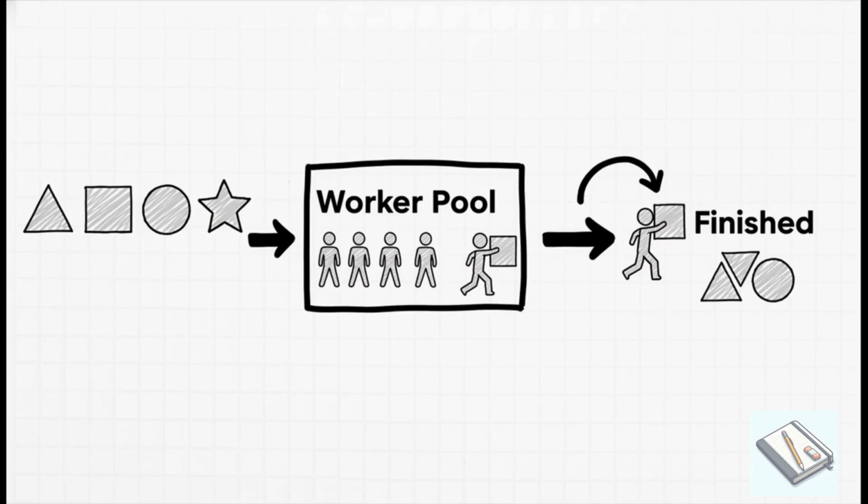And this worker pool analogy is spot on. Instead of going through the whole process of hiring and then firing a new worker for every single tiny job, why not just keep a pool of skilled, ready-to-go workers on standby? When a job comes in, you just hand it to one of them. It is so much more efficient.